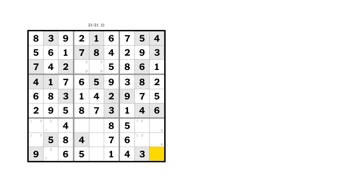Okay, so I'm still a bit frustrated that I haven't figured out what's going on here. I've got 7, 8 and 9 in these cells. The 8 is only available in this cell because I've got the 2 8s on the rows. So that leaves me a 7 and 9 because the 7 oversees that cell, bearing in mind the 1s and 2s are locked in these two cells.